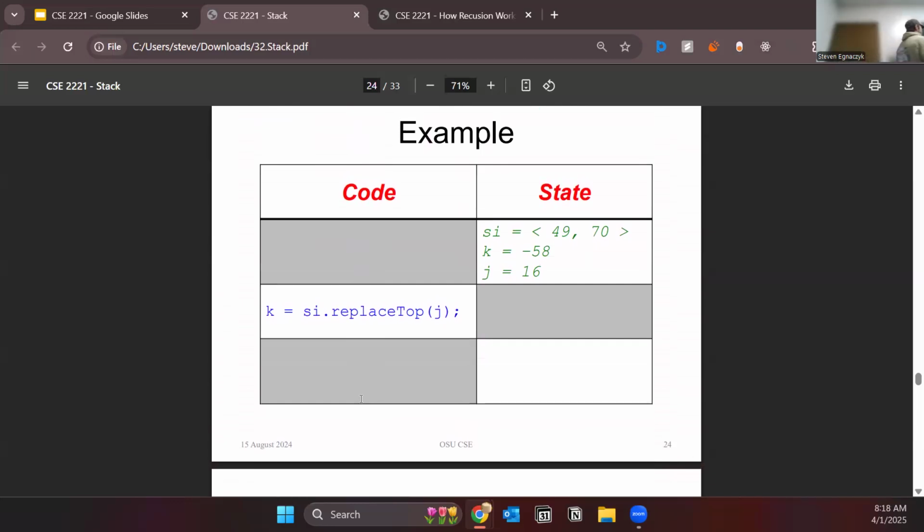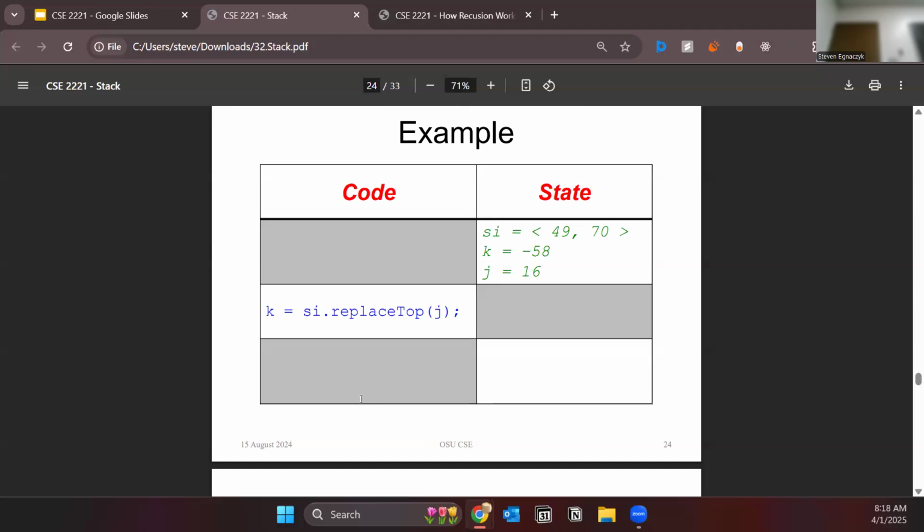Okay, now we have a stack, K's two elements, 49 and 70. We have K, which is pointing towards an element of -58. And then we have J, a value of 16.